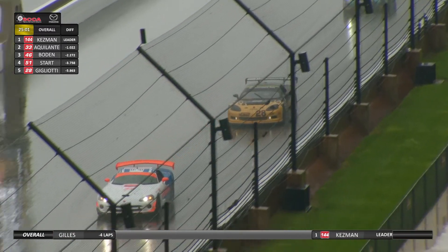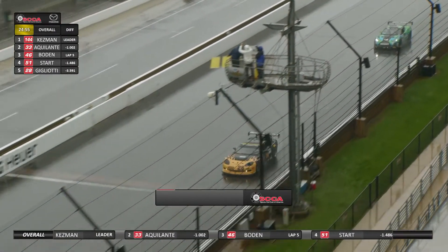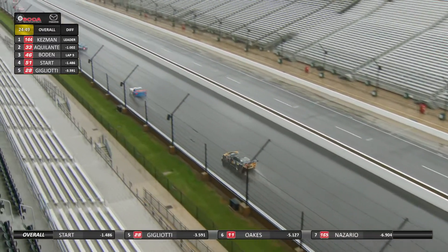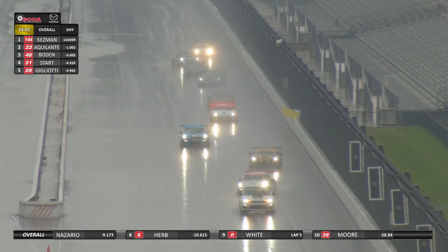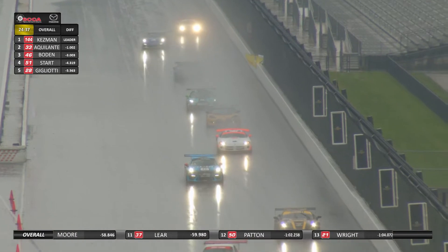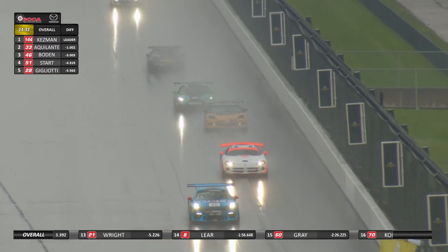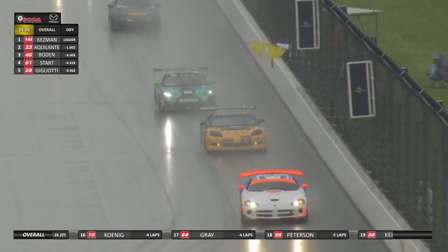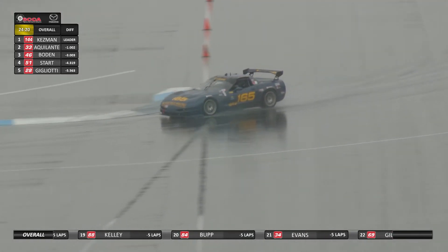We do have a couple of drivers who are Super Sweep eligible. Tim Kesman, if he's able to hang on and win, can win the Super Sweep outright. There's Lou Gelati in that Corvette with the traditional flame paint job — a three-time World Challenge winner back in the '90s. The other driver is Scotty B. White in the Zero Viper, but he needs help — Kesman would have to finish 19th or below for Scotty B. to notch the Super Sweep. Kesman is leading the field and looks so strong right off the start — that Porsche just plants the back and it goes. He's got a sister car in Mark Bowden, who also has a couple of gold medals to his name.